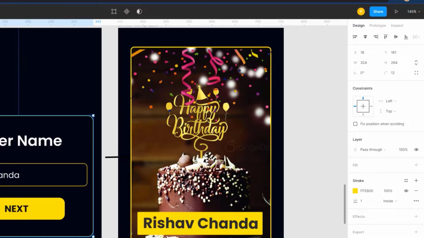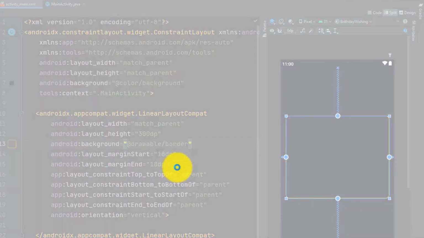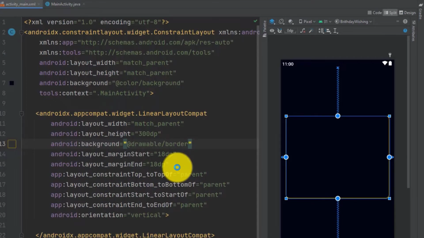Let's go back to the design. So we can give simply here, after the margin, a padding, because I want some spacing between whatever we add inside this thing, right? So for that we will be giving a padding of 14 dp.